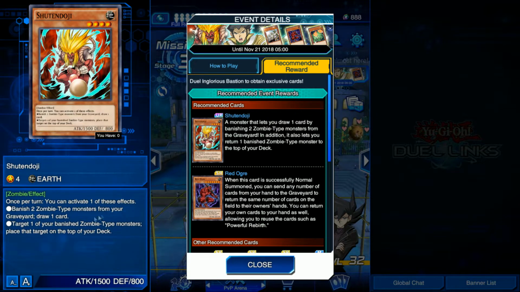Graveyard edition. Basically, once per turn you can activate one of these effects: banish two Zombie-type monsters from your Graveyard to draw one card. Okay, it's not bad. It's not great. It's fine. It's two for one, so I don't think it's really that good. Maybe if it had been two for two, that probably would have been okay.